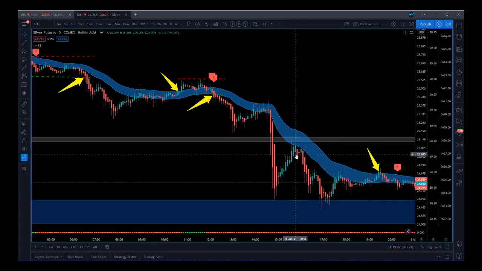I wanted to go through the uses of the EMA cloud that we have for multiple platforms, and also the very simple way to use them for trade management and trade entry. There's no rocket science about it. They're just very, very useful on different types of trading strategies to help you get that entry and trade management. So this is a TradingView version.